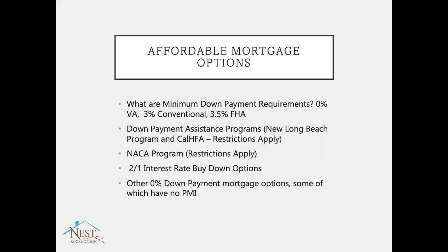If you're a first-time home buyer and you want to purchase within the city of Long Beach, there are specific areas where you can purchase and where they qualify. So it's not only you personally that has to qualify based on income and some of the other restricted guidelines that they have. The property itself has to be in specific geographic areas and it has to be in Long Beach. But there are also programs like NACA. I can't remember the acronym of what it is, but that basically is encouraging homeownership in demographic areas where there has been less homeownership overall. It's a national program that encourages homeownership in lower and moderate income areas. And again, it's going to be based on household income.